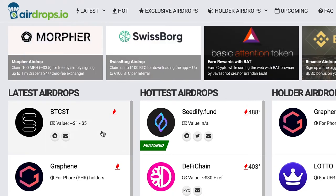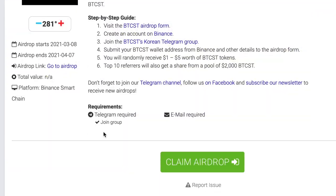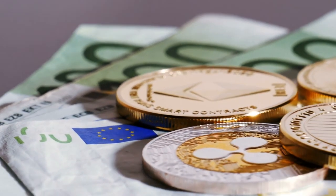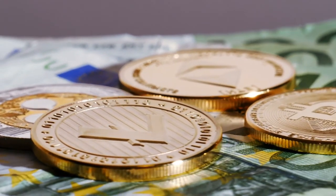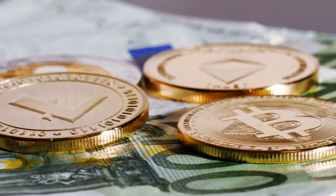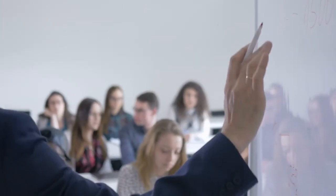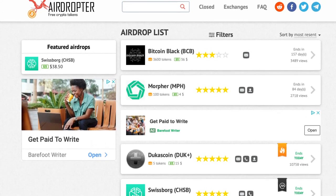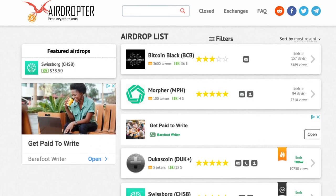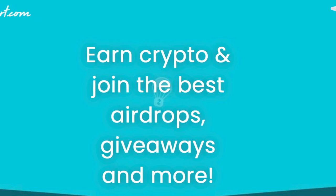Choose an airdrop and follow the instructions provided to claim free crypto tokens, is what the website says. A few airdrops advertised on the website include coin giveaways from Bitcoin Rhodium, PointPay, Simcoin, Escher, Dapps, and Binance Jex. For each airdrop, the website explains the giveaway details and how you get involved. There are a bunch of other airdrop guide and review websites as well, such as airdropter.com, coinairdrops.com, and airdropalert.com, just as a few other examples.